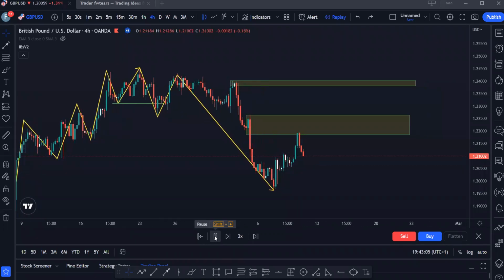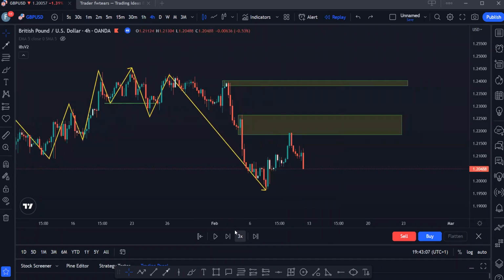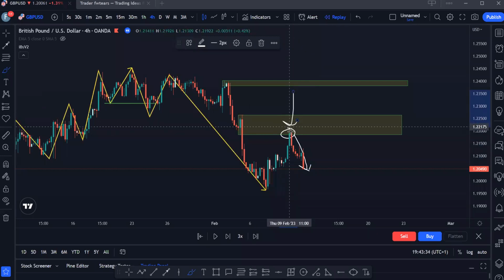Okay. So you are waiting patiently. Good. So you can see how price came into this zone. All right. So you as a trader, at this zone is where you want to be looking for sell opportunities. You can see if you had sold here, you would have immediately been in profit based on your confirmations at this place. You'd have taken entry for a sell, and then you'd have been in profit. You can see how easy and beautiful this system is. Let's play it forward.